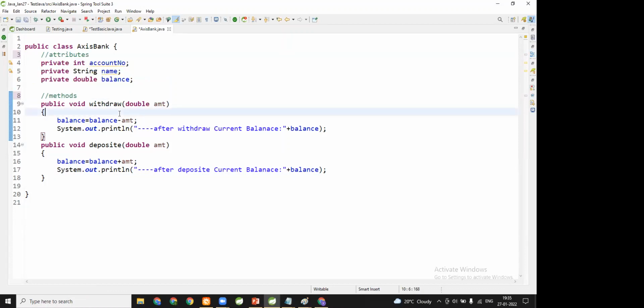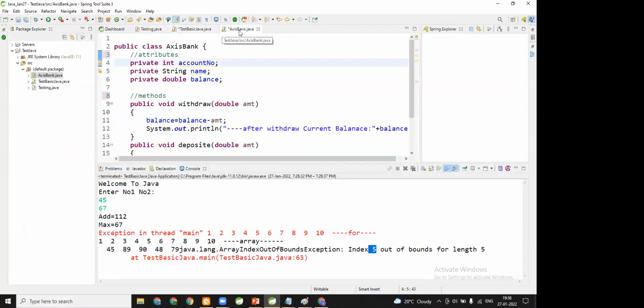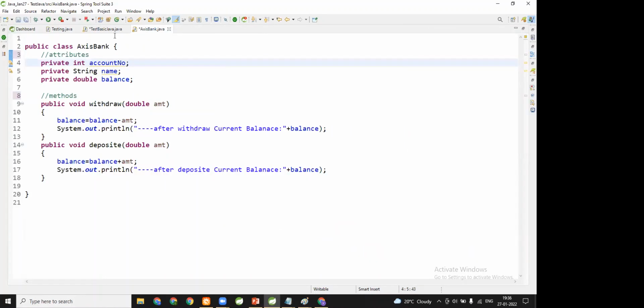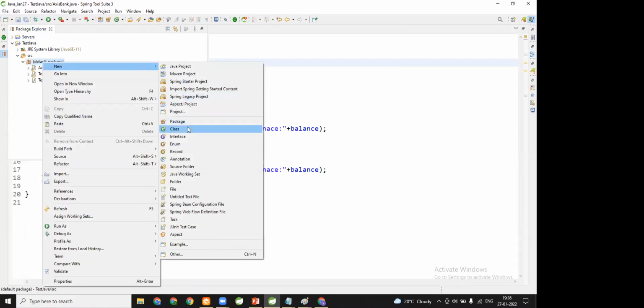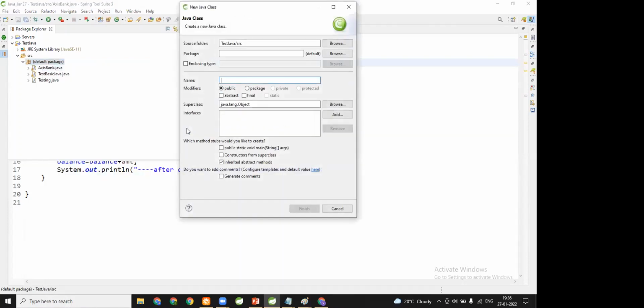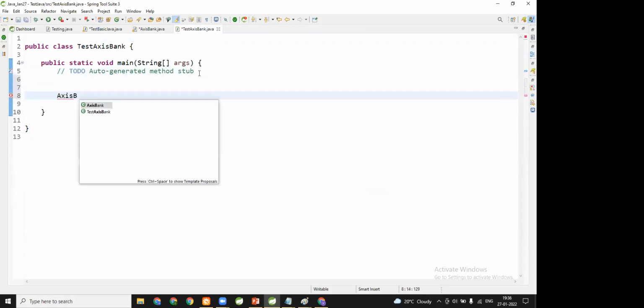Okay. I encapsulated everything in a single module. That is the class. Everything I bound, I hide inside the class. And I will show you the magic. It is not exactly magic. There is a logic behind this. Someone created a class, bank application, and I'm going to be the consumer user of that bank. I'm trying to open a bank account inside that. So someone is going to use my bank application.